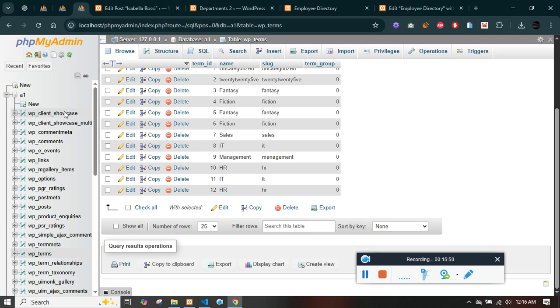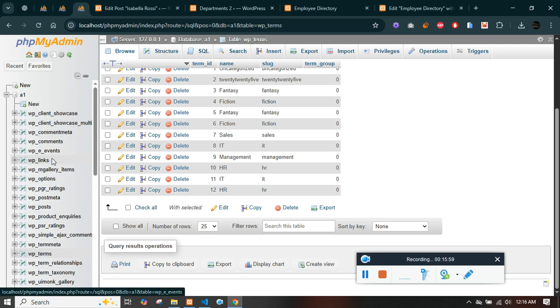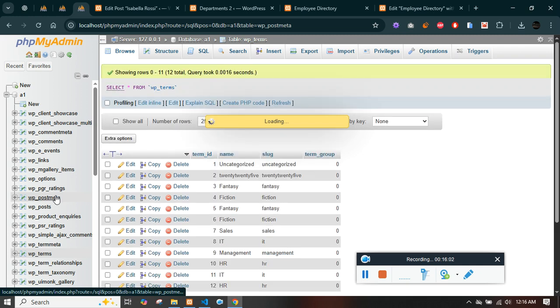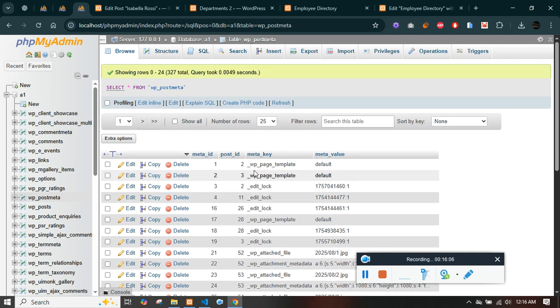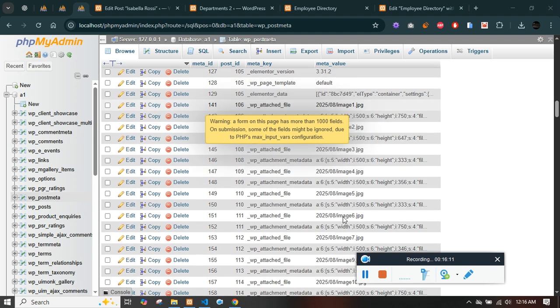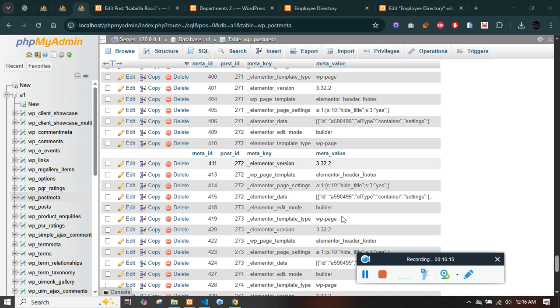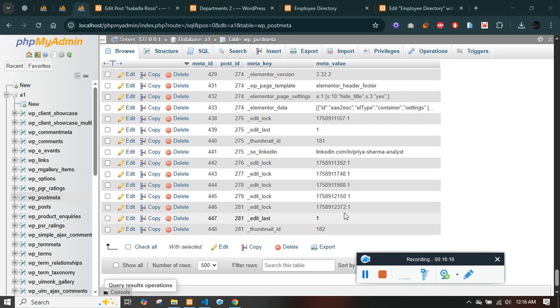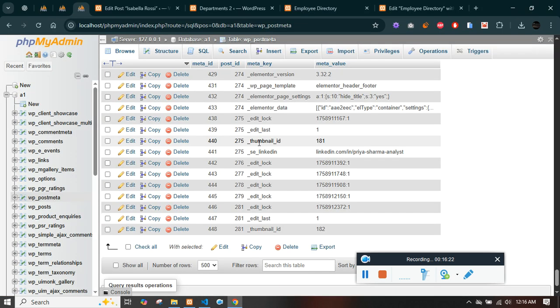Now if I get into the post meta, 281 is our current post ID. Where is post meta? We see term meta, and yeah, it's over here. 281 is our current post ID, and let me just show all, and our 281 will have a value which I have named in this format, UIM LinkedIn.